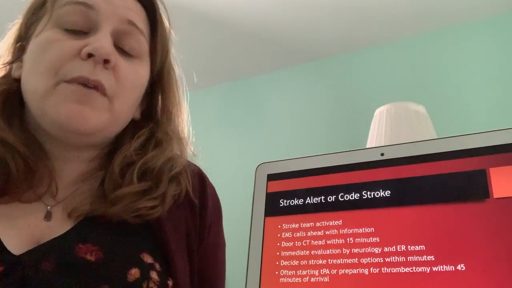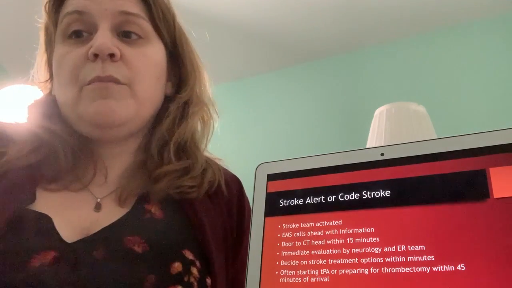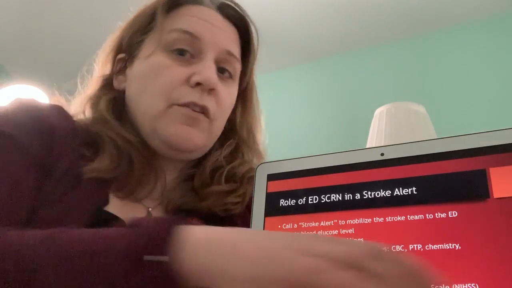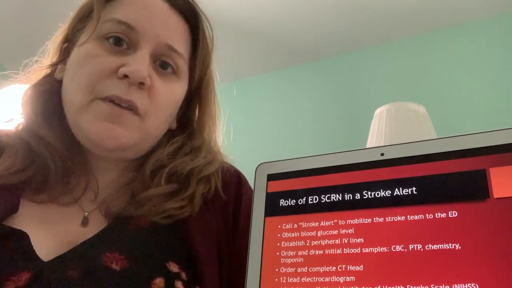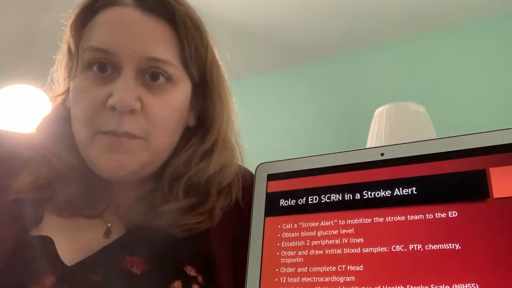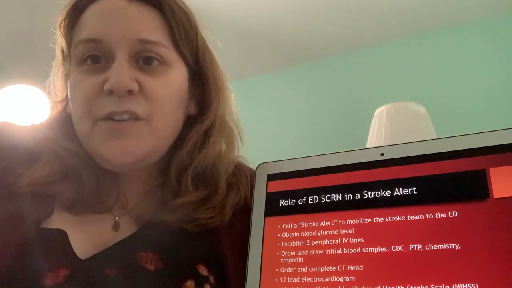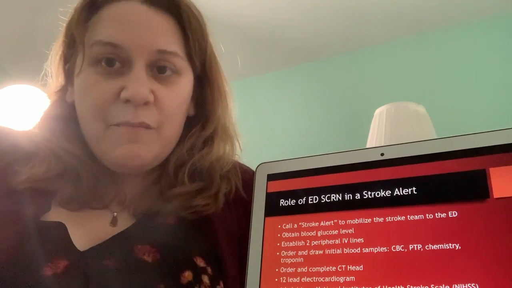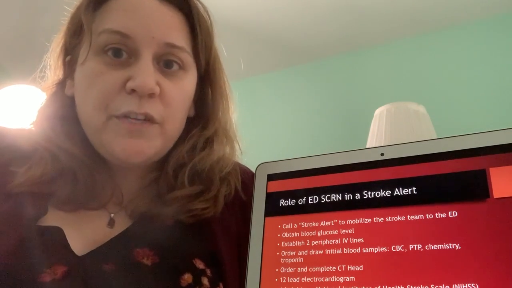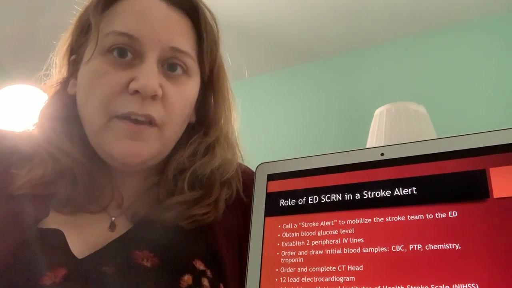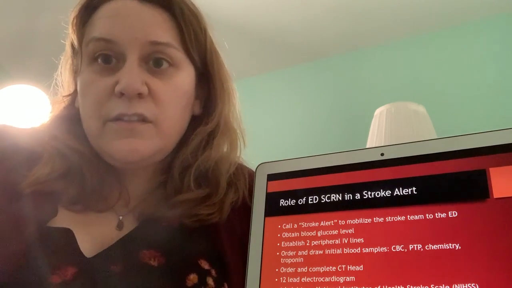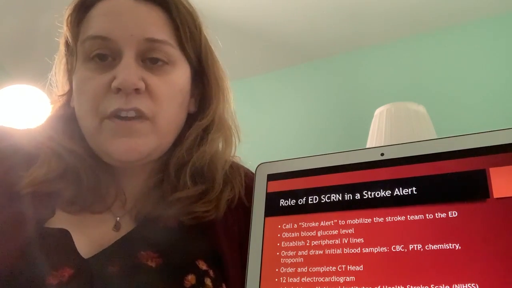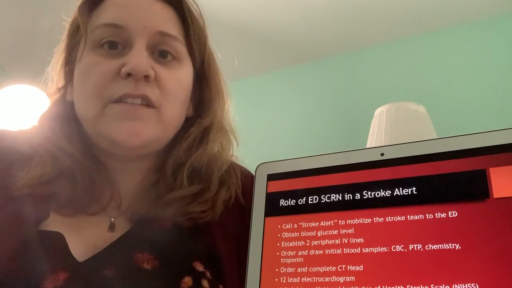Just want to talk a little bit about the role of the emergency department nurse in the code stroke situation, because there's certain responsibilities that he or she absolutely needs to make happen. As I said, you need to obtain a stat finger stick of blood glucose to make sure the patient's not hypoglycemic. You also want to communicate to the CAT scan department that you're bringing this acute stroke patient over for a CAT scan, and it needs to be done and read stat.